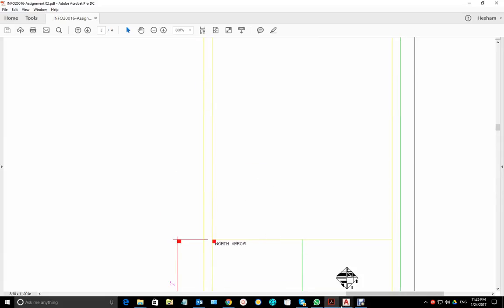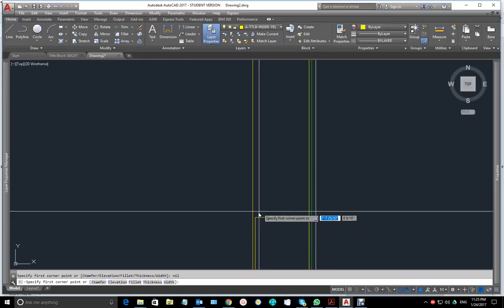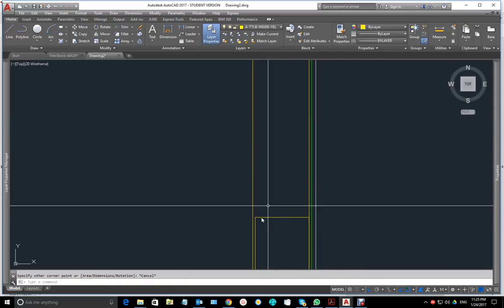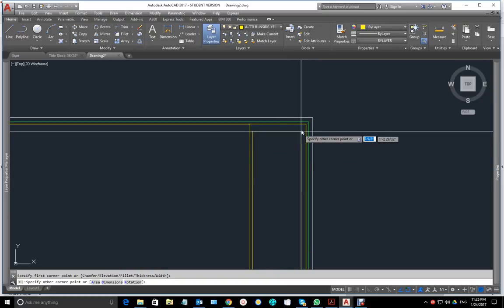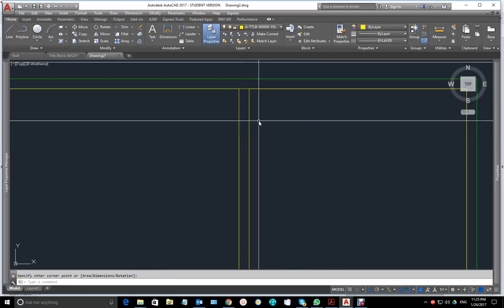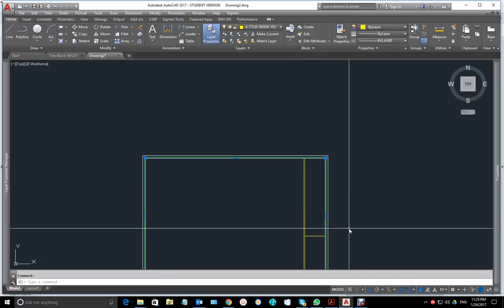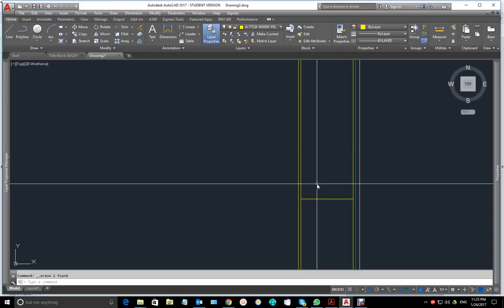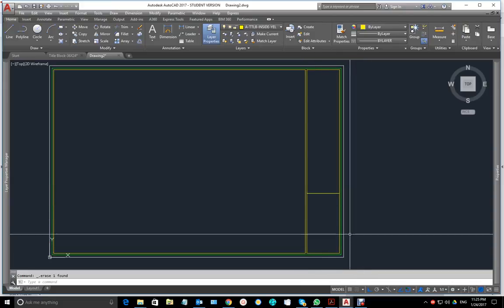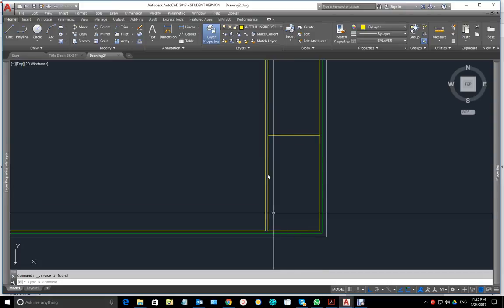Yes. Okay. So from here, rectangle, from here to the end here. Now I don't need this big rectangle. I'll delete it because I have all what I need. Okay, so now I will just add some details here.